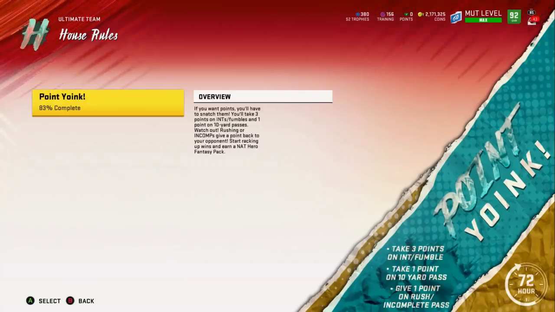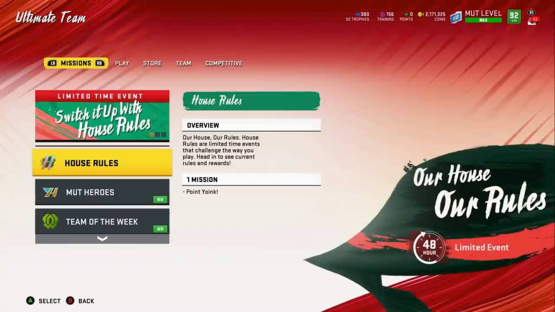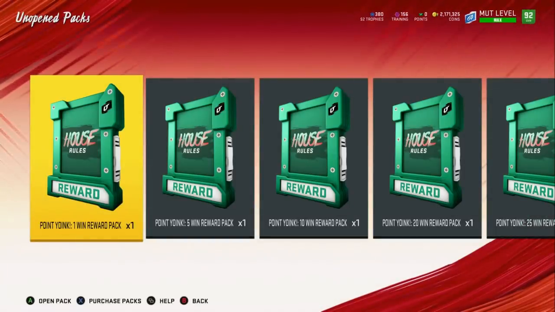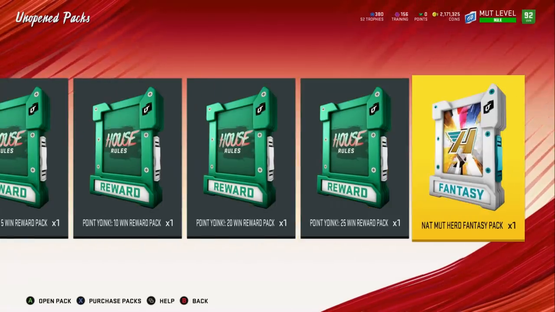My team is very, very, very good, and there are players in this program that can help get my team a little better. This is up for 48 hours. I thought they were going to leave it for a little longer. But we did not open any of our packs. You see we have House Rules win number 1, 5, 10, 20, 25, and 35.